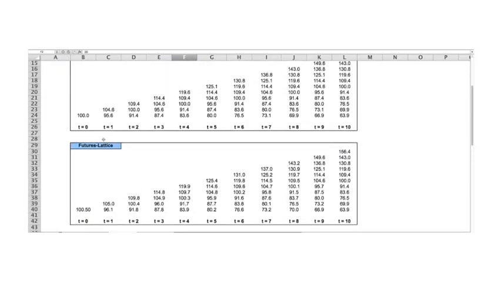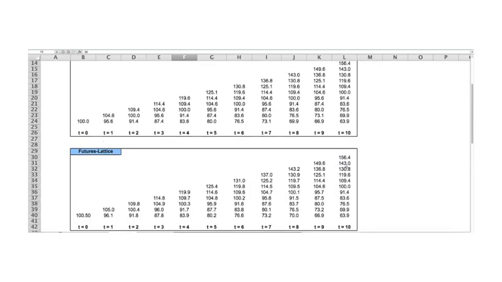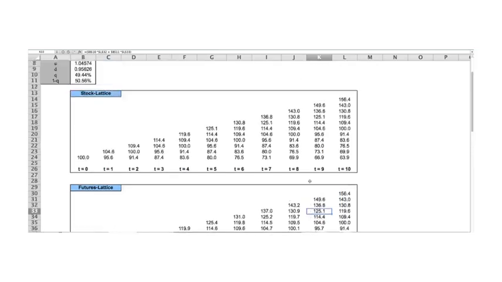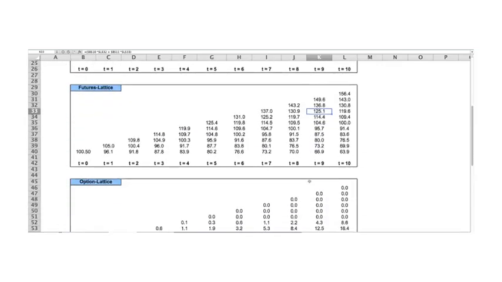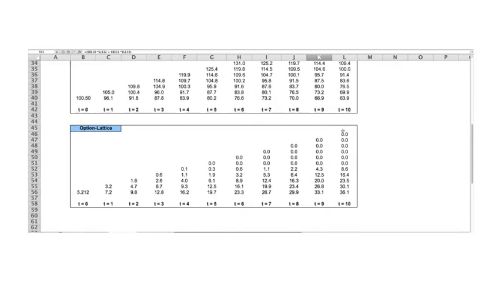And in this case, we can see, well, by definition, Fn equals Sn at time n. So we see that the futures prices in here at time t equals 10 agree with the stock prices up here at time t equals 10. We then work backwards in this lattice, calculating the futures prices using that formula we showed on the last slide. Okay, so now we have our futures price lattice. We can now price our options by simply calculating the payoff of the option at time t equals 10, the expiration. So in this case, it's a put option with strike 100.